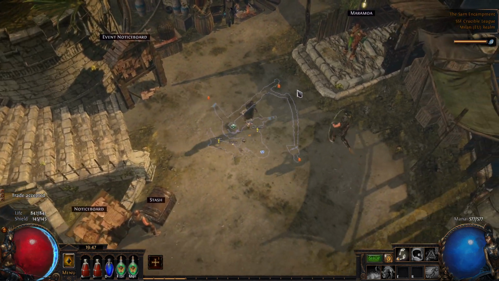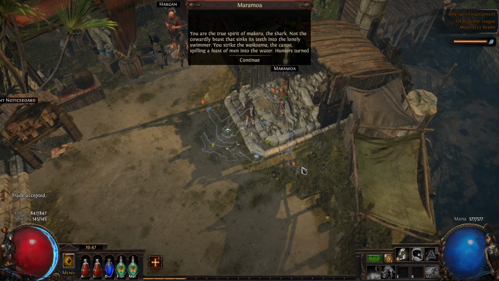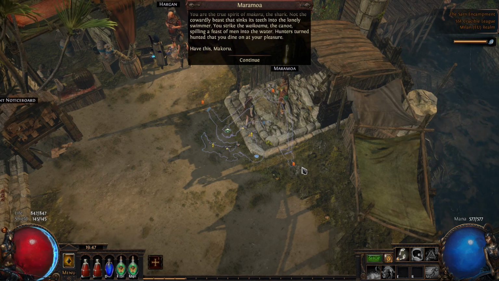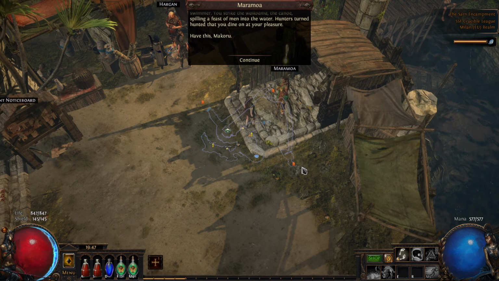Stay out of the shadows, they bite. You are the true spirit of the Makoru, the shark. Not the cowardly beast that sinks its teeth into the lonely swimmer. You strike the Waikoama, the canoe, spilling a feast of men into the water. Hunters turned hunted that you dine on at your pleasure.